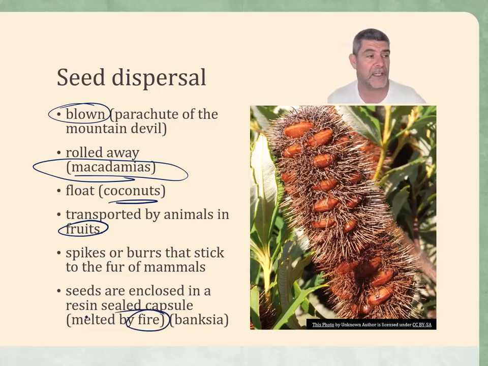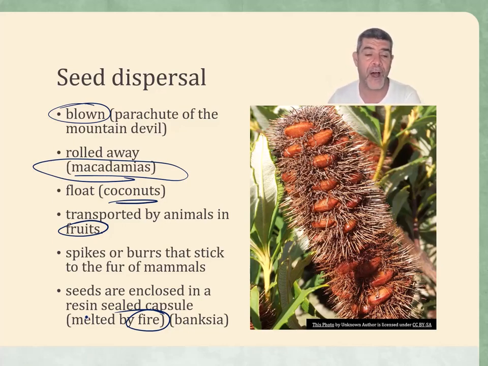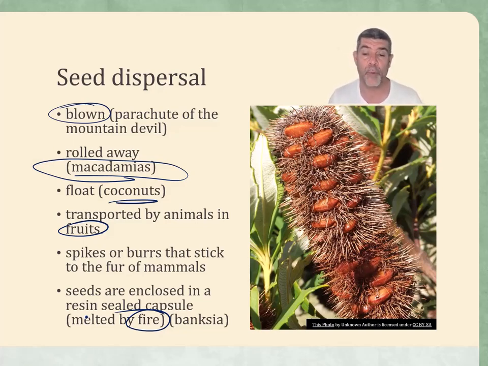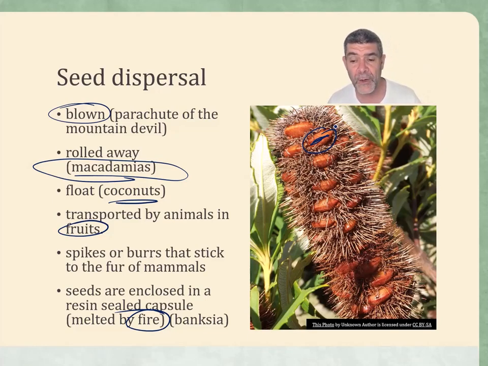One thing we want to quickly touch on before we close this video is the importance of fire. Fire seems to have built a hand-in-hand relationship with a number of different plant species, both in terms of recovery strategies but also the need for fire to trigger seed dispersal. In the banksia, seeds are enclosed in a resin-sealed capsule. These capsules are sealed with resin, and a high temperature is required to melt the resin and cause those seed cases to pop open and throw out the seeds. So fire is actually required in order for the seeds to be released.